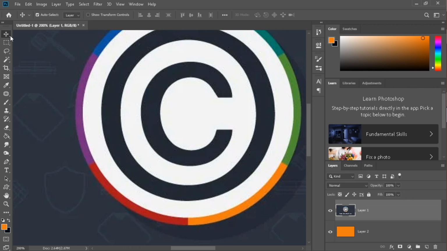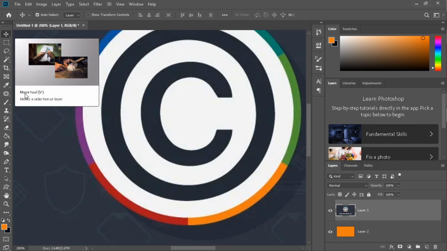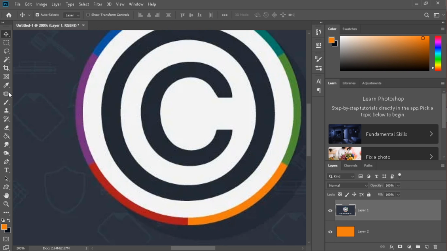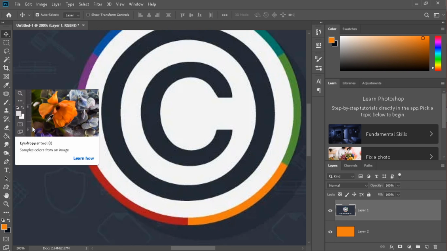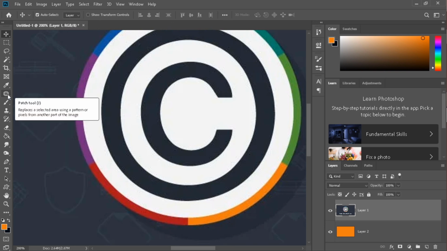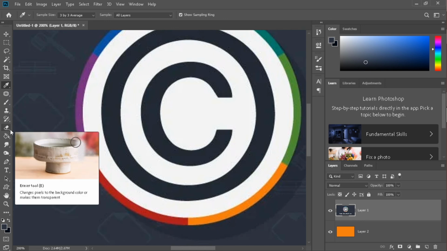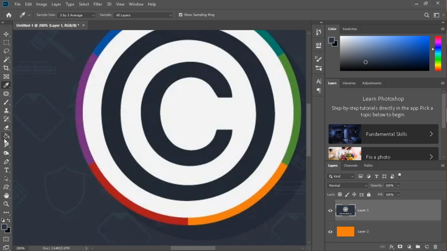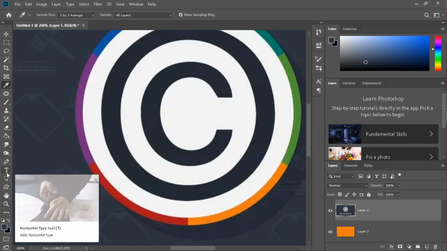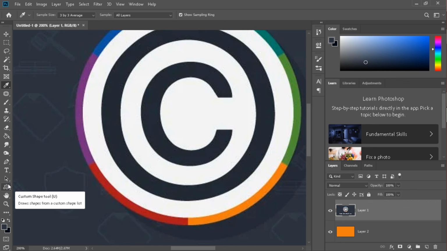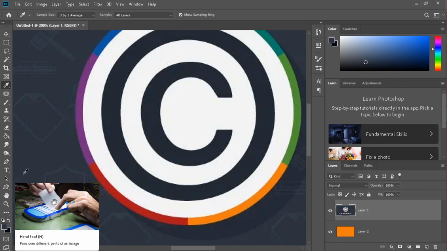As you can see here, they are mentioning the shortcut keys along with their names. For the patch tool you can use J, for the eyedropper you can use I, and so on. For the eraser you can use E, for the paint bucket tool you can use G, for the text tool you can use T, for custom shapes you can use U, and for the hand tool, spacebar.